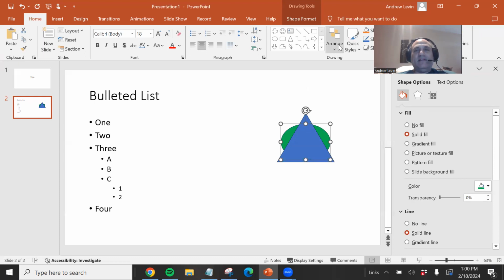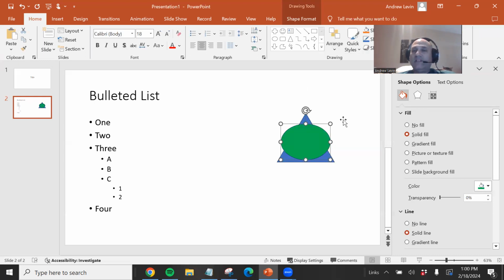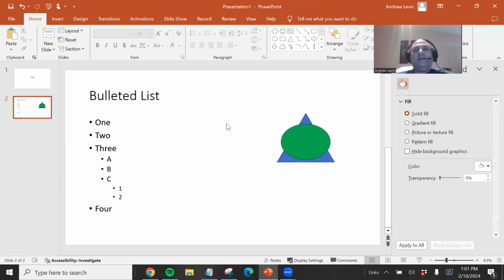You notice nothing happened. Let me try this again. Let me try bring to front this time. Oh, why did it work this time? Because I might have multiple things here. Bring forward means go one level forward. Bring to front means zoom it all the way to the front. That's the difference. So I showed a couple little things here with playing with the images and arranging and grouping. So hopefully this will help you with your PowerPoint journey.